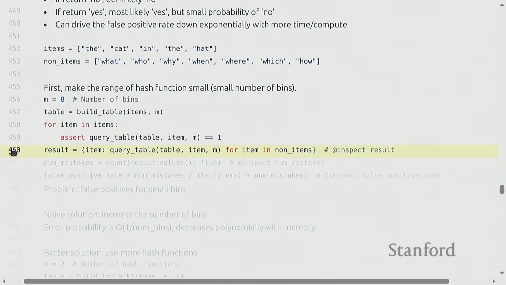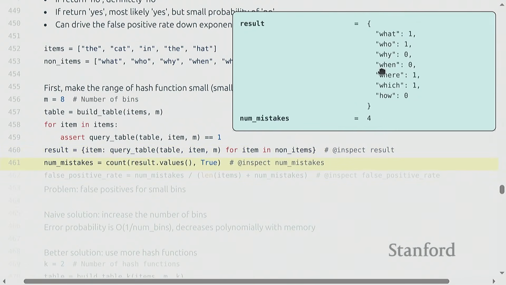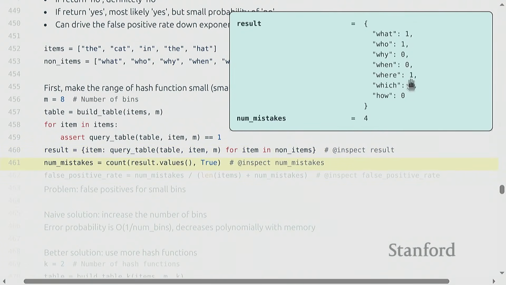And now, let's look at the non-items and see how they fare. You'll see that for some of the non-items you get a 0, which is what you want. But for some of the non-items, the Bloom filter says, oh, actually, it's in the set. So the number of mistakes here is 4.